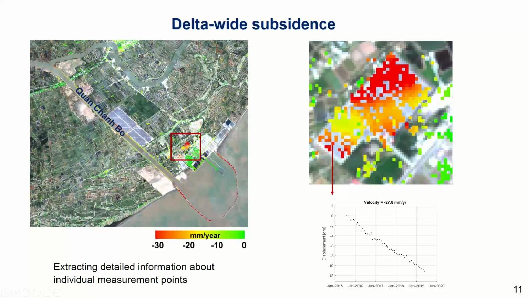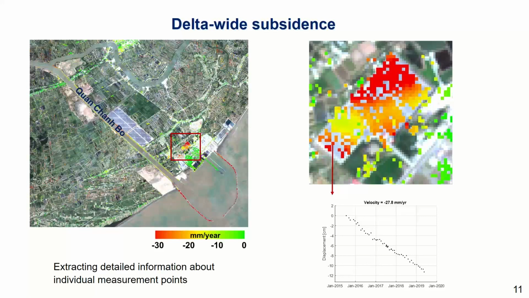So I try to recall and remind you that the satellite is about 750 kilometers from the position we are surveying here. That is equivalent to the distance from Saigon, or Ho Chi Minh City, to Bangkok, Thailand. With such a distance, we have the ability to identify and track the deformation at a certain millimeter scale like this one. And this is one of the amazing things about the InSAR technology. So we can map for a very large region like the one you see in the Mekong Delta.